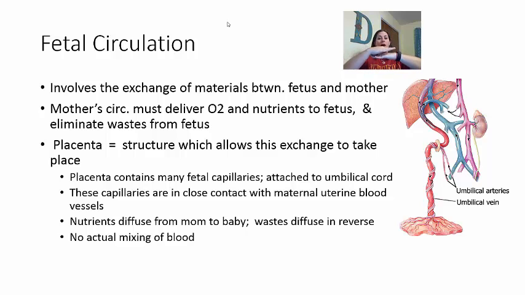They come in close contact, but the diffusion goes between. There's no mixing of the blood here. It's just diffusion of oxygen, carbon dioxide, nutrients, and waste. So the nutrients diffuse from mom to baby, waste diffuses in reverse from baby to mom, but there's no actual mixing of blood at this point.